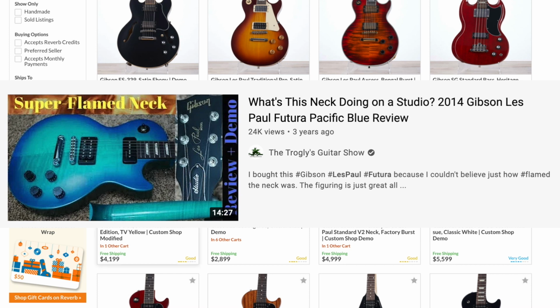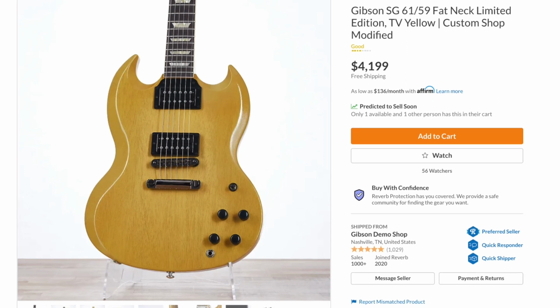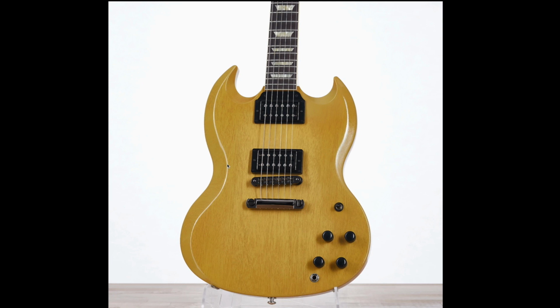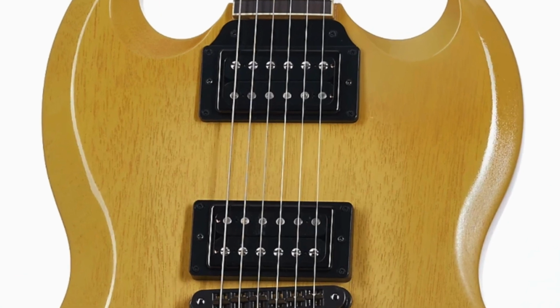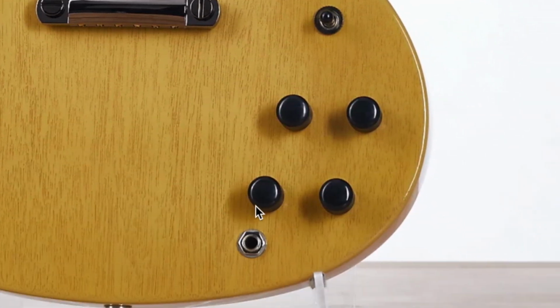But now we're getting into the meat and potatoes of this episode. Check this thing out. They call it a 6159 fat-necked limited edition TV yellow custom shop modified SG. Okay, so as far as modifications, it looks like they took the pickup covers off and just gave it like the edge covered ones. Looks like maybe they swapped this out to a black chrome hardware and you get the knurled knobs. I'm not a big fan of knurled knobs on SGs and Les Pauls.